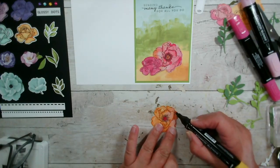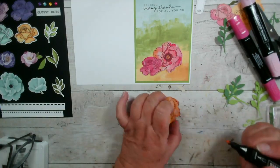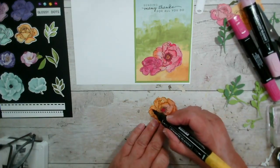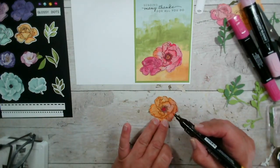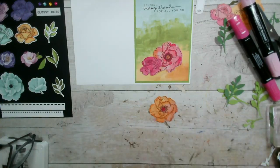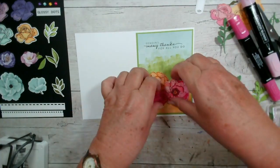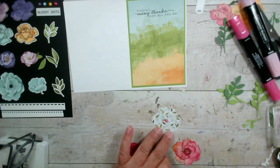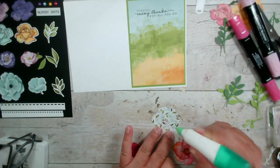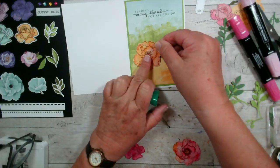And this is almost, well, it's sort of petal pink going into Flirty Flamingo on the one side. There we go. Okay. That's better, it just stands out a little bit more. So I'm going to place this one down with a little bit of glue in the centre. And I'm doing that so I can tuck the leaves in behind, so I don't want to cover the whole thing with glue. Like so.